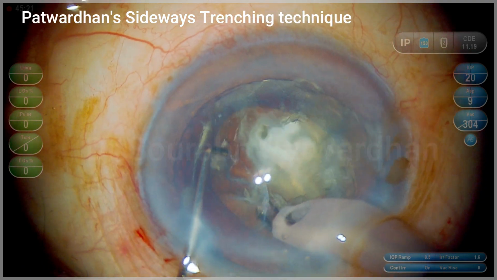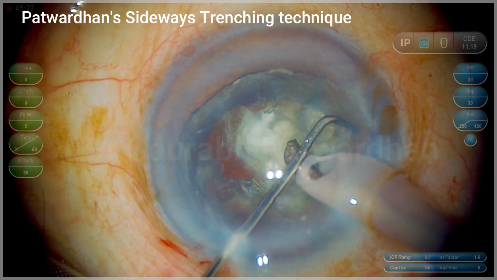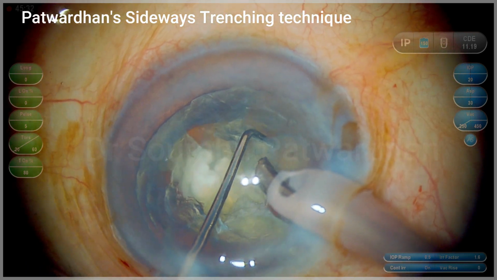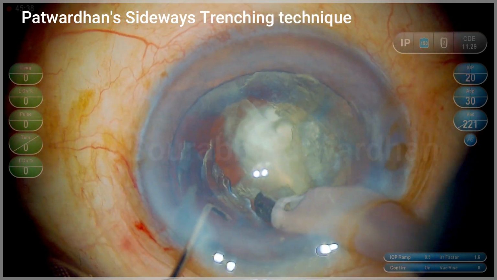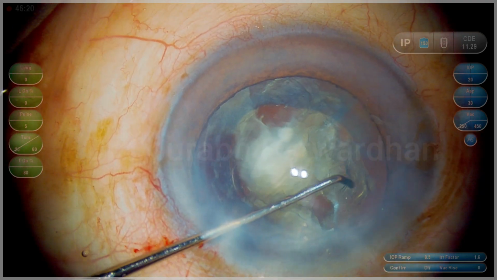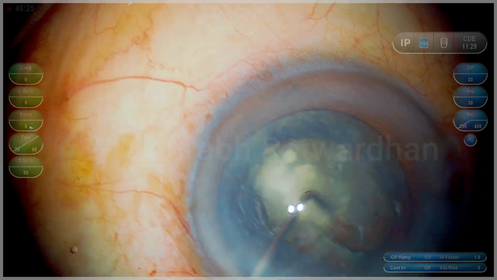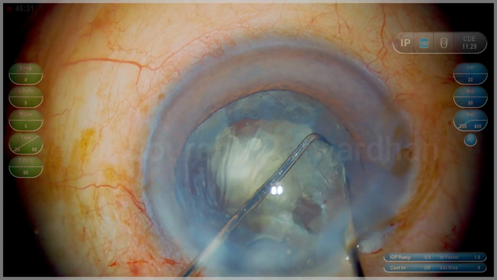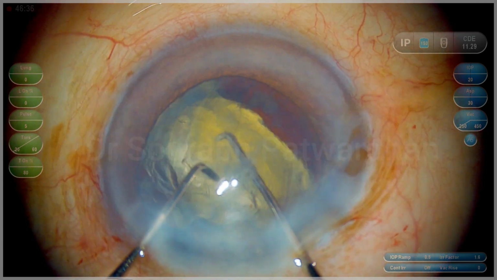But in these cases I want to keep it low, around 30, so that I'm doing little slow motion emulsification here, because sometimes if we keep a very high flow rate, when you remove one piece, suddenly there is a gush of fluid inside the eye, which might open the posterior capsule. So here the two quadrants which are remaining in the subincisional area, I have refilled the chamber with viscoelastic, and just watch that I always do aqueous OVD exchange when I take out the probe.